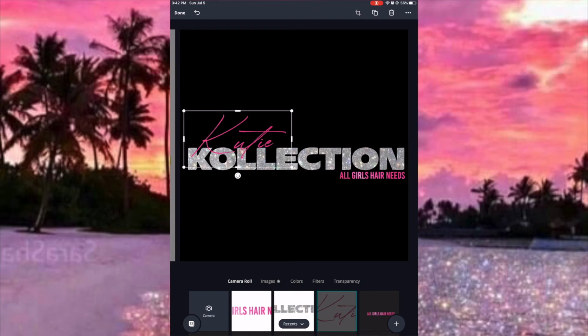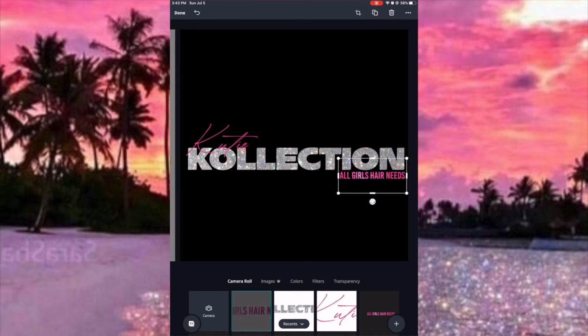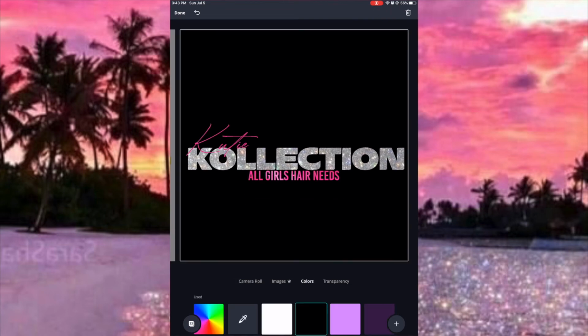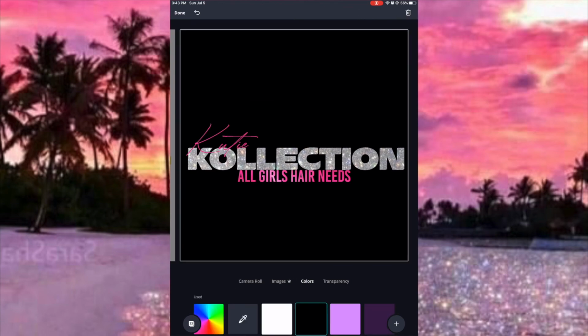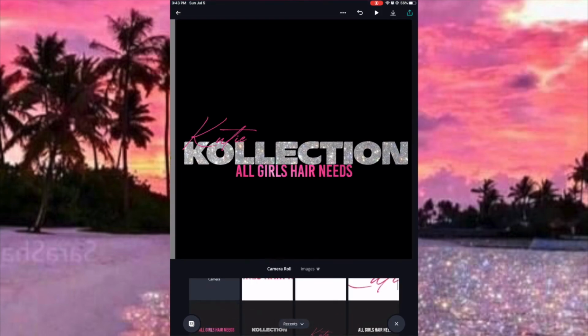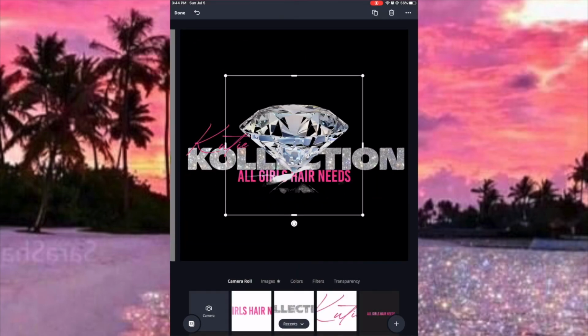And then I'm just placing them and trying to use the forward backward button in the upper right hand corner just to see exactly how I want to position the logo. So right now, again, I'm just positioning everything just to try it out in a few different types of styles just to see if I like it. I didn't like this one as much, so I'm going to move Cutie up and then try to make the slogan in the middle. And you guys will see how I do it.